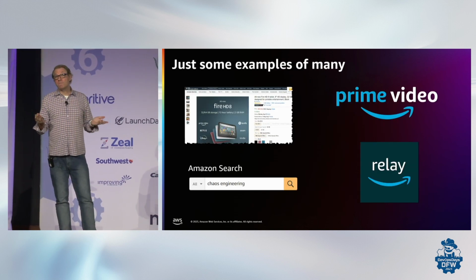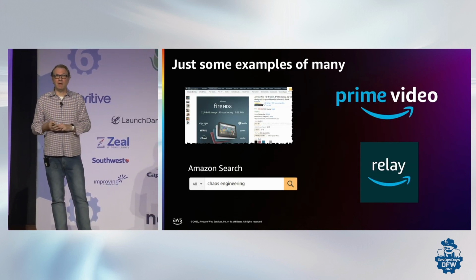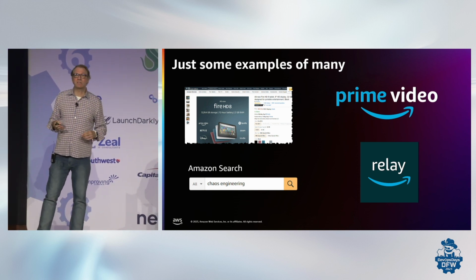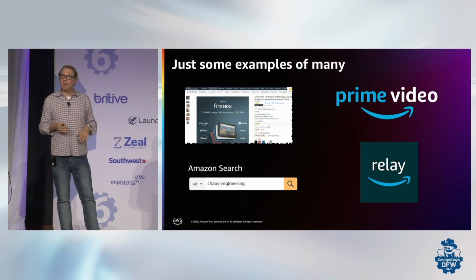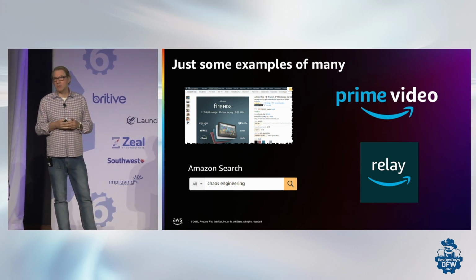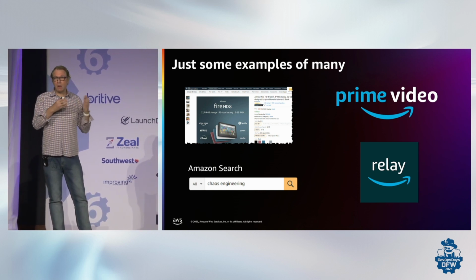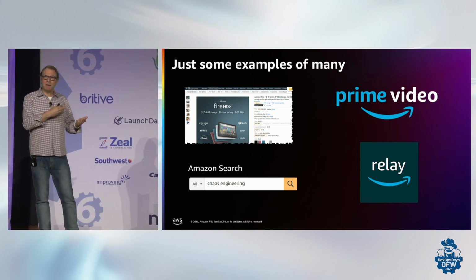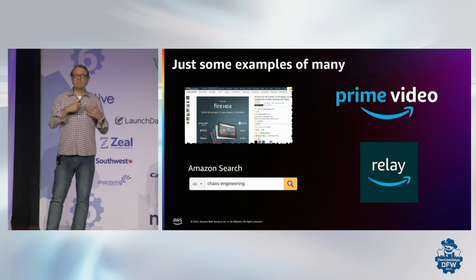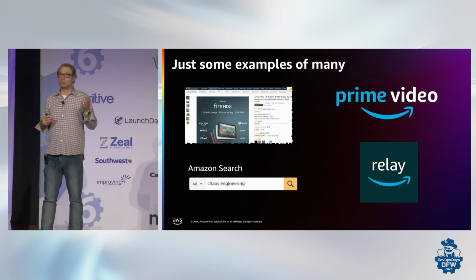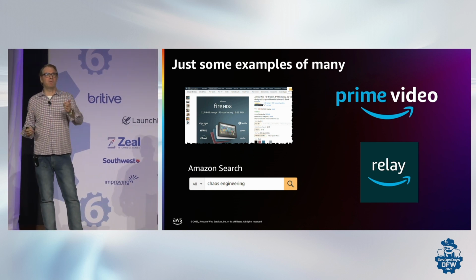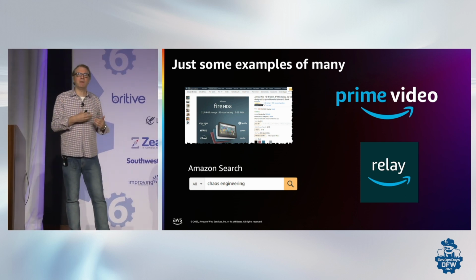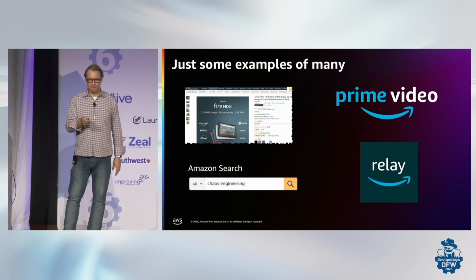All right, so I showed you 4 examples. I showed you the Amazon detail page. I showed you Prime Video and search. And then I showed you the Relay app. There's a lot more examples like this all across Amazon, all driven by culture, which then results in technology. So the culture about independent teams and ownership results in these technologies like the search orchestration system or the Relay gateway and the failover capability and all of these capabilities that enable teams to do more.